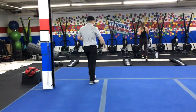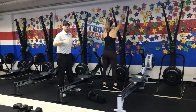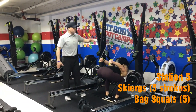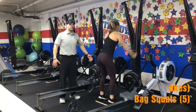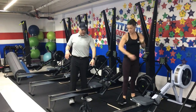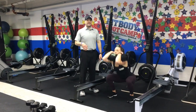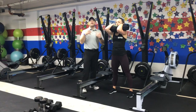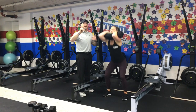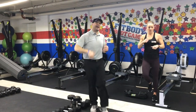We're going to head over to our skiers. Typically we do about 10 reps on the skiers, but today we're going to do five hard reps. Soft bend in those elbows, sit that butt back, start with those hips, use that body weight momentum to pull those handles down and reach back as far as you can. Think power, not speed. Then we're going to turn around to the sandbags — arch that lower back, clean that sandbag up to your chest, and then squat. You're going to do five sandbag squats, then back to the skier. Five on the skier, five squats on the sandbag, back and forth, then we're on to our last station.